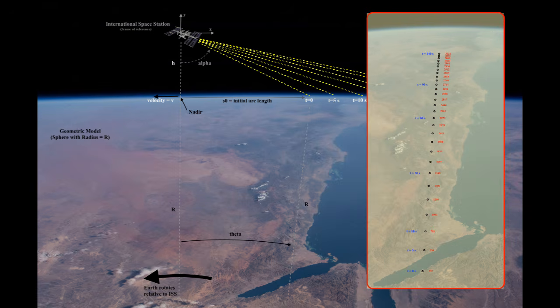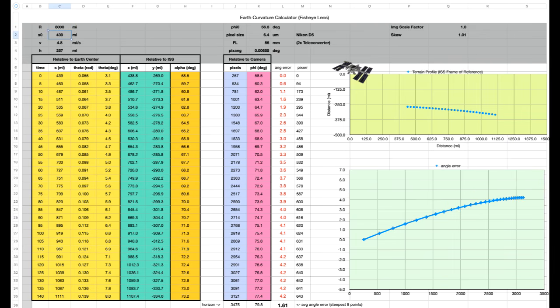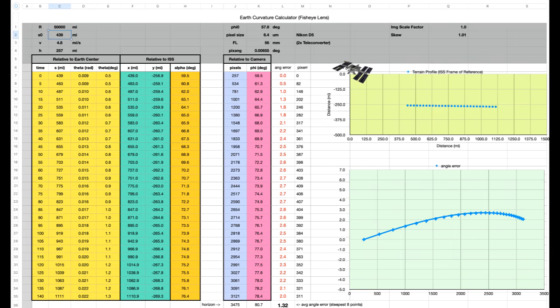So let's go ahead and try to match these two models and see what we get. We'll play with the radius of the Earth and see if we can do it. Okay, let's try and find a solution. So 4,000 doesn't work. Let's try 8,000. Oh, it goes in the right direction. It's starting to flatten. Let's go higher, to 15,000. Seems to be going in the right direction. Let's go even higher, 50,000. Oh, it's going down. This is good news.